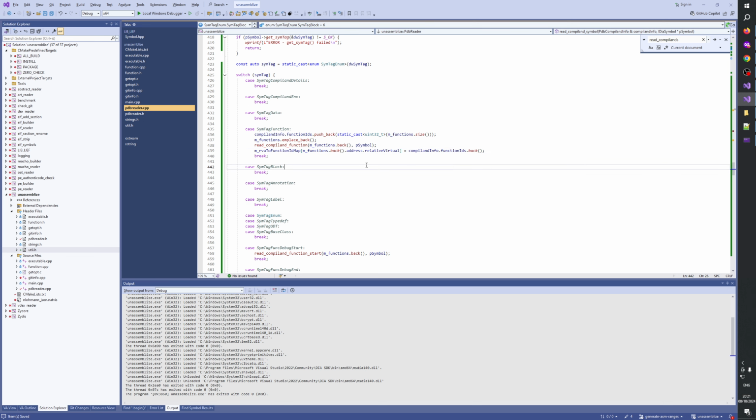I should do it. Yeah, so now we can look up the function ID, our function ID, with a relative virtual address. And I suspect it will work properly. I'm not 100% sure, but let's hope. Hope is strong on this one.